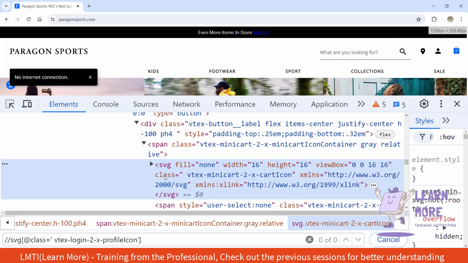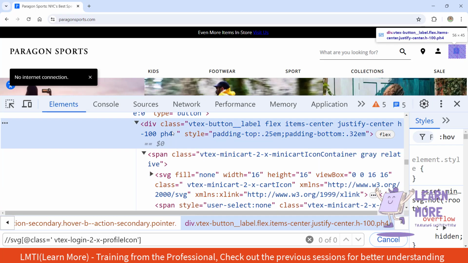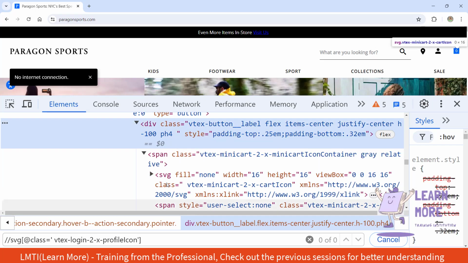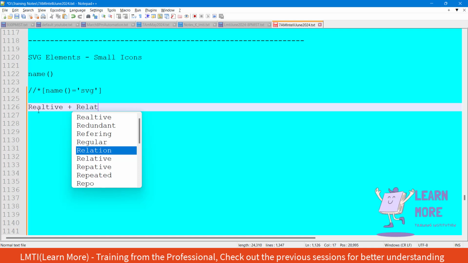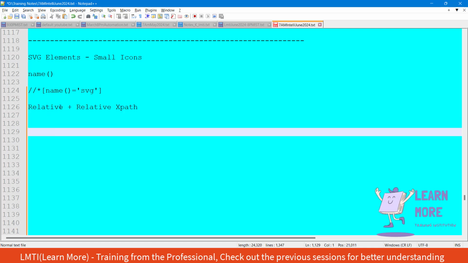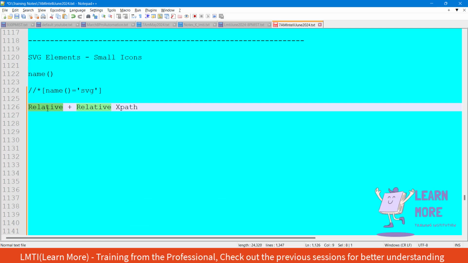Now if I need to handle this, I need to fix any of the nodes and then traverse to this particular node with the help of the relative syntax. So we should always use relative plus relative XPath. In the first relative XPath, you need to provide the syntax which you are going to fix.